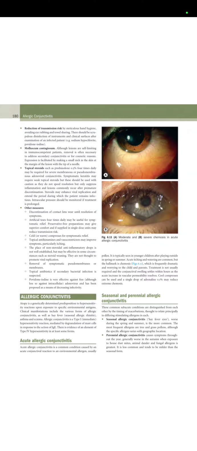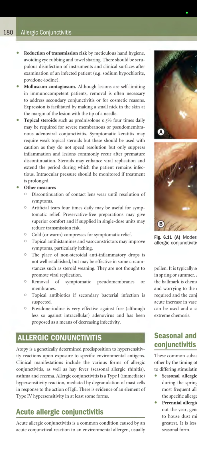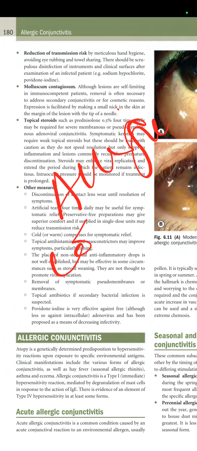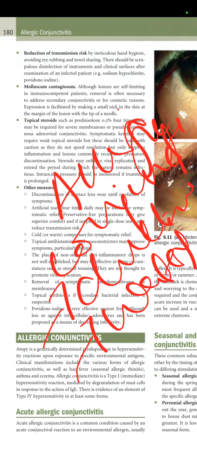So, welcome to Kanski lecture series, and this is Conjunctiva part 4. And in this part, we are going to discuss allergic conjunctivitis. So, let's get started. Allergic conjunctivitis, you know that there is some conjunctivitis that is caused by some allergen, like pollen or dust mite or anything. And one thing is that the discharge is usually watery or mucoid.